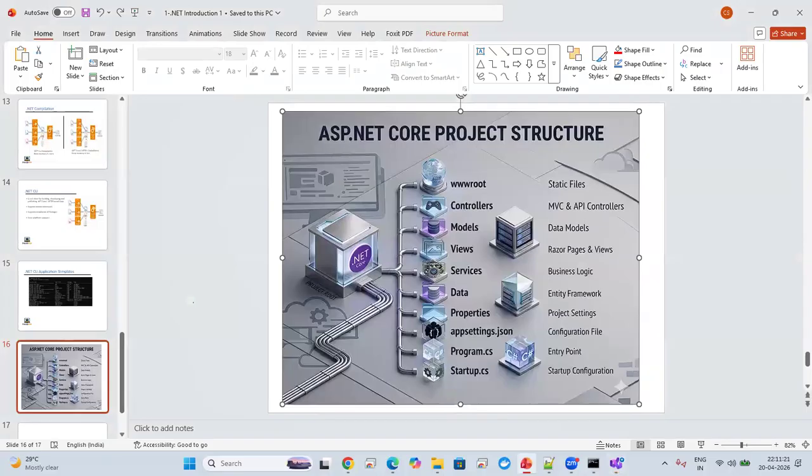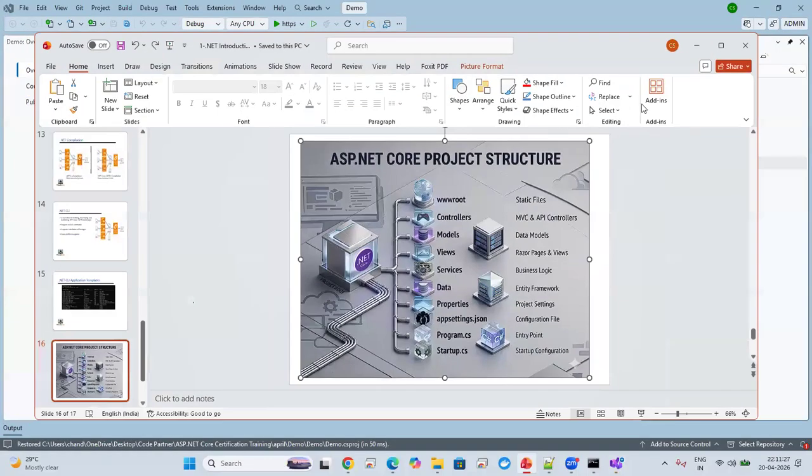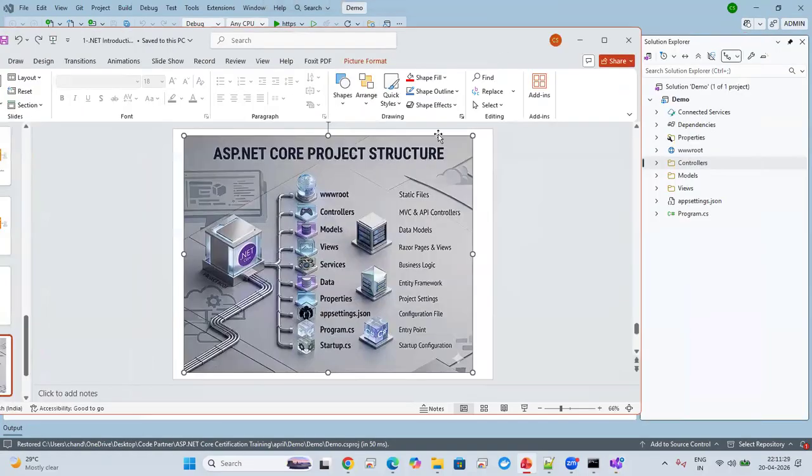Okay, so on here you can see this is the wwwroot folder. On there we only have static files like CSS files, JS files or images, all things in the wwwroot folder. And when you create the API controller, all things go in the Controllers folder. And when you create classes, the model, any logic-related classes, you can move to the Models folder.